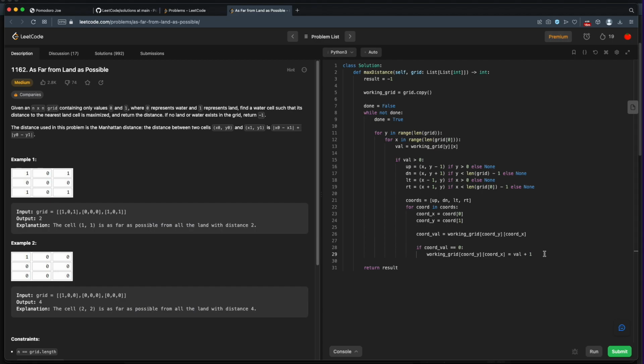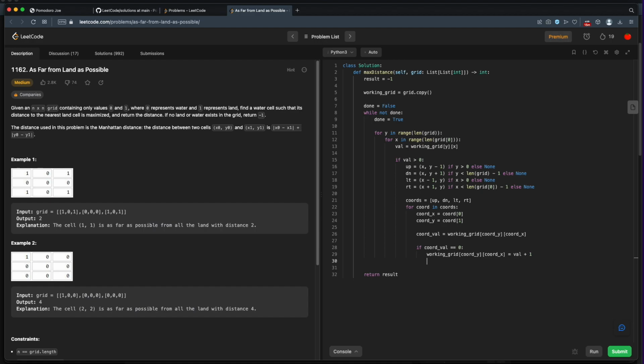But we're adding 1 to our coastline, which is 1, the land. So our original land will be value 1. Our first outline will be value 2. Our next outline will be value 3, and so on. Technically, that's 1 more than the step away. It's technically 1 greater than the number of steps it takes to get to land. So we will have to correct for that at the end.